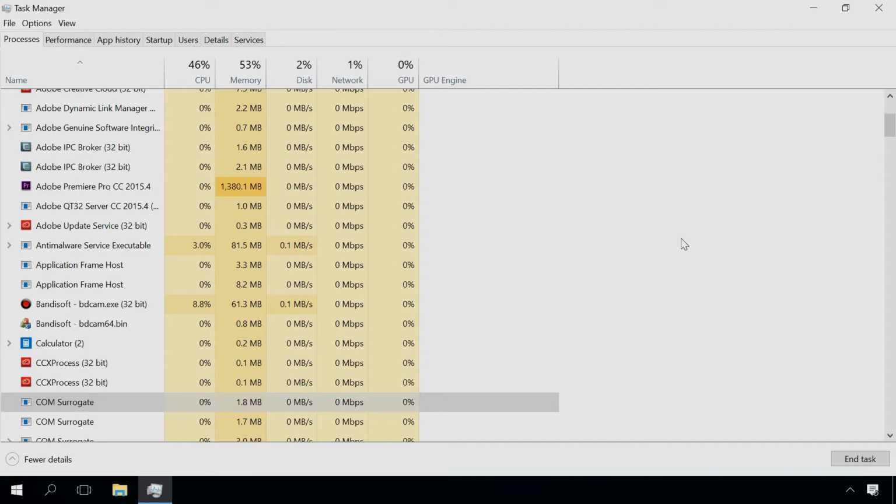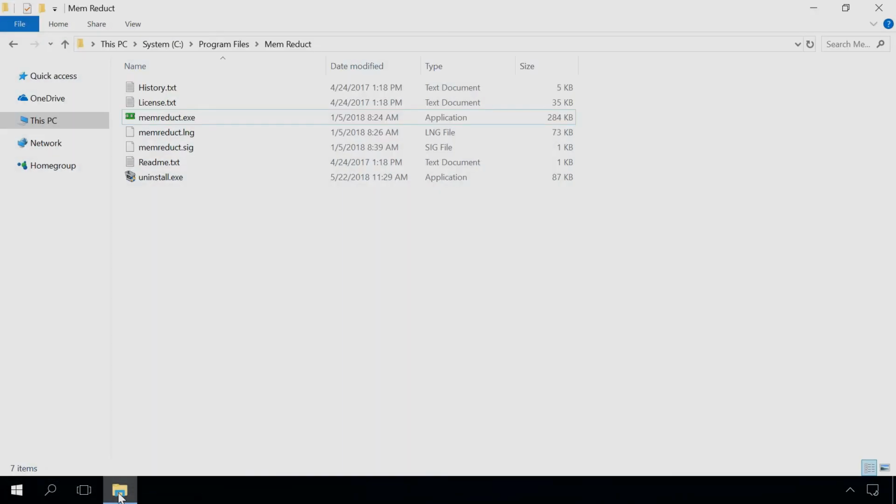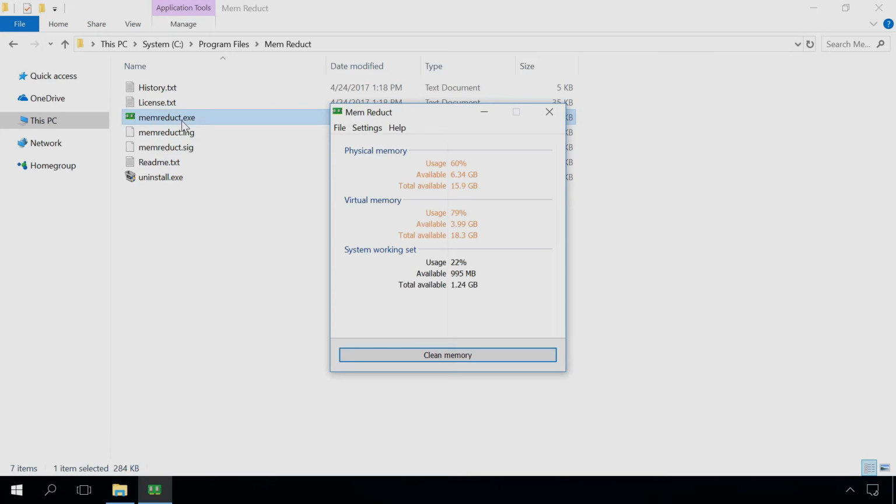By closing all unnecessary processes, you can free up some system memory. There are many special tools to free up the system memory automatically, for example, MemoryDuct. It's quite simple. Just download it, run it, click on Clean Memory and confirm your decision by clicking OK. After cleaning, you will see a notice informing you on the results.